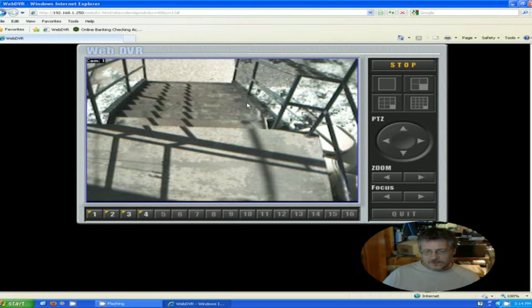Funny story about this image here. This is a back stairwell that comes into the back. I have a dog leash that you can see as a shadow right here hanging on this post. And this dog leash was actually stolen a couple days ago. And we were just wondering what happened to it. And we looked back through the videos, and we actually seen a girl stealing it.